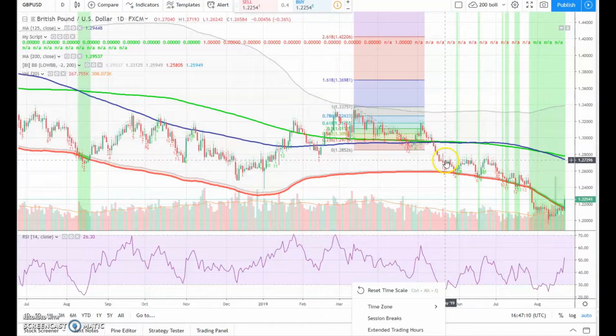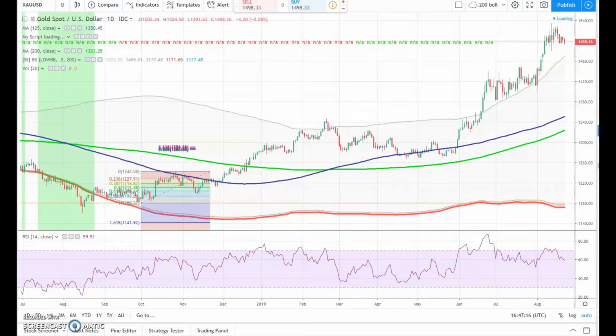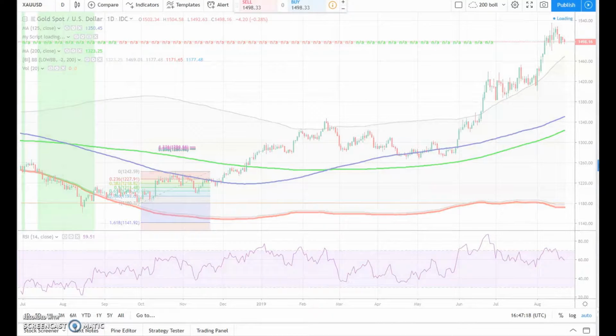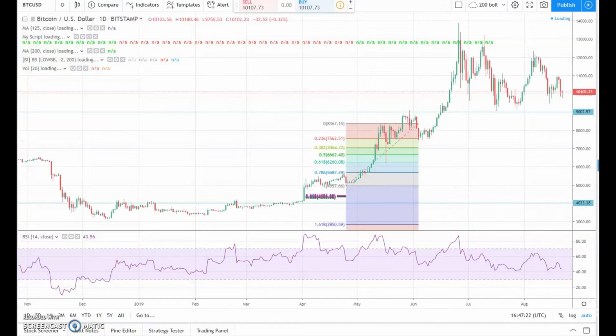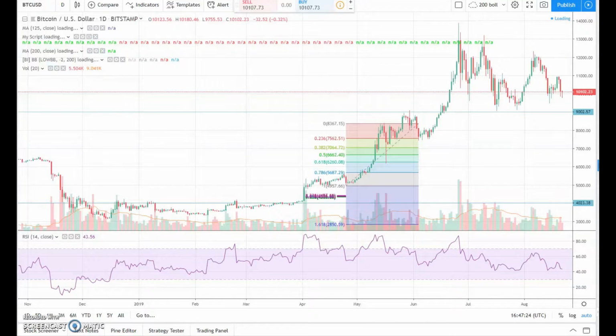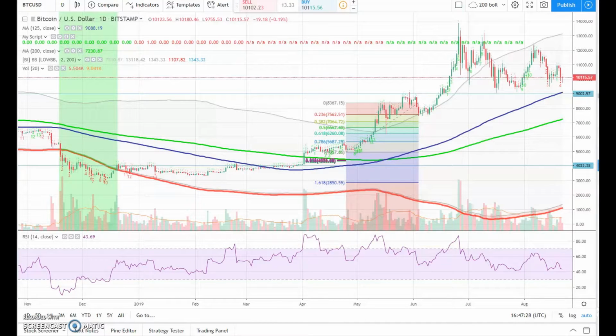So now we looked at the sterling, and that's a currency, and we looked at gold, and we also had a look at Bitcoin as well. And so you see, this can be used on any market in the entire world. This is a universal signal for trading or for investing as well, to finding low risk, high reward trades.